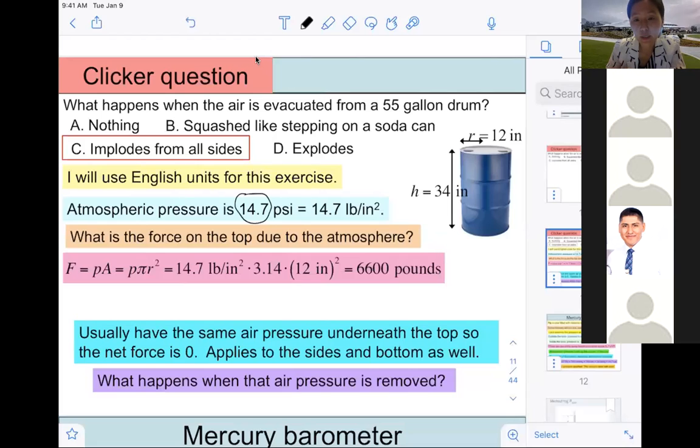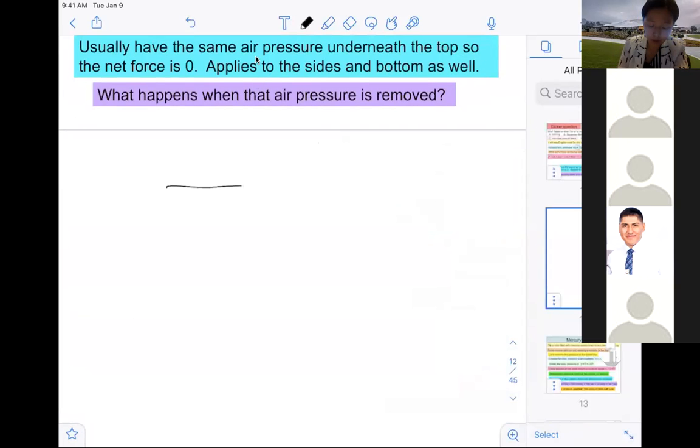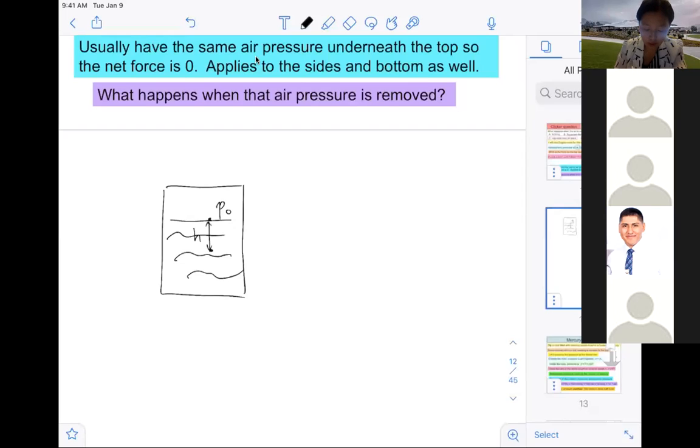But if you're underneath a surface, then you need to add the extra pressure related to the weight of the liquid. So for example, if you have some water, right here you have just the atmosphere pressure. But if you go a distance h below the surface of the water, the pressure at this point will be P naught plus rho times g times h. Rho, if it's water, is the density of the water. If this is some other liquid, it will be the density of that liquid.